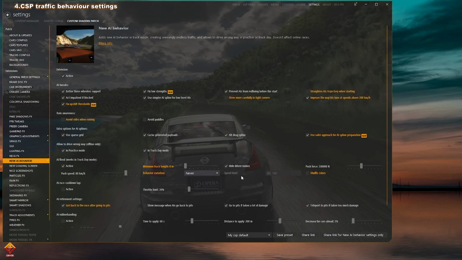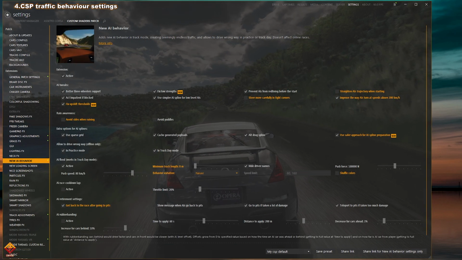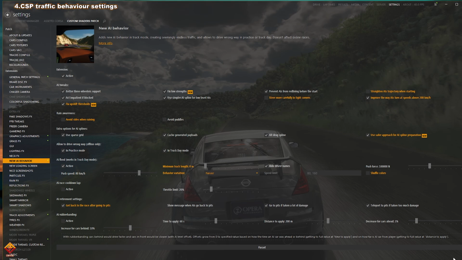These are the settings that I mostly use when I make my traffic videos or any race videos. You can play around with them, but this is basically what I use. It might look different for you because you might not have the paid version, but the free version should work as well. I have tested that myself.